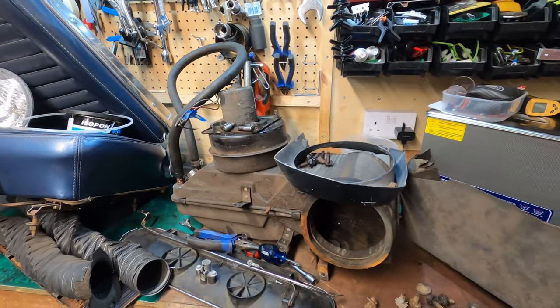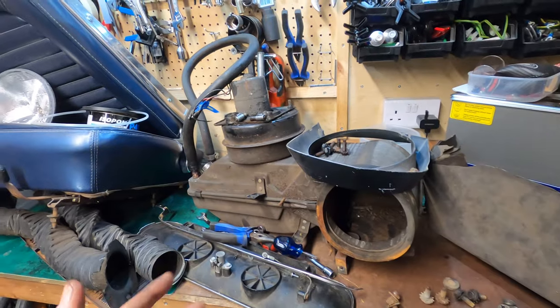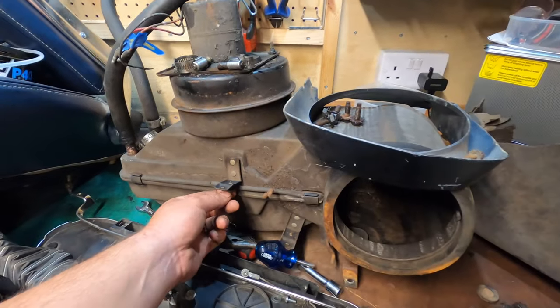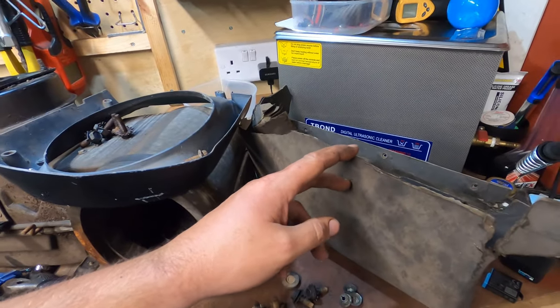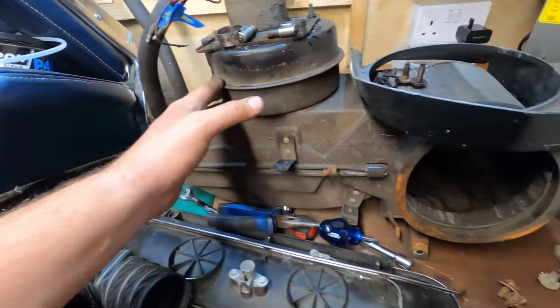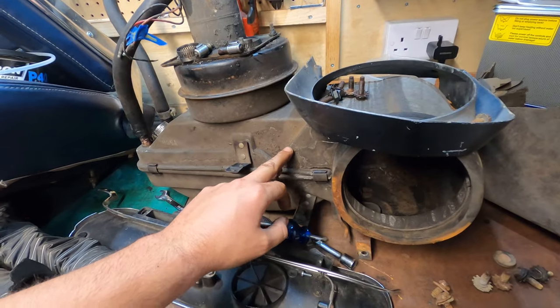If the metal was to be completely gone, possibly, yes, replace the whole cowl. With it being pinholes, I don't know if we can get away with it. Everything I take off this car needs to be replaced. Even the liner for the glove box is completely shot. This has cracks. I might not be able to refurb this. The motor does work, but I may have to buy a new box. It's all money. So I've got some options to consider.